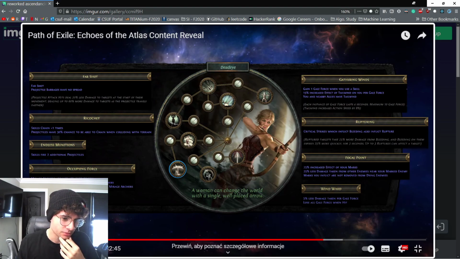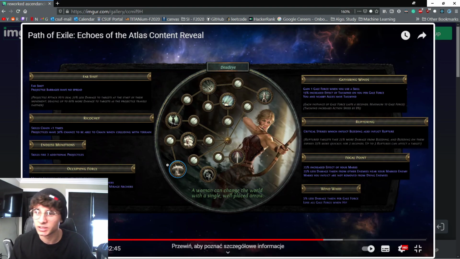What would be interesting though is if, wait, cannot summon Mirage Archers while near your Mirage Archers. Yeah, that just means you can't stack them. Okay, yeah. I think this would be cool. I'm not going to play it though, but I think it would be cool. It's kind of niche, but at least Deadeye has something niche now.